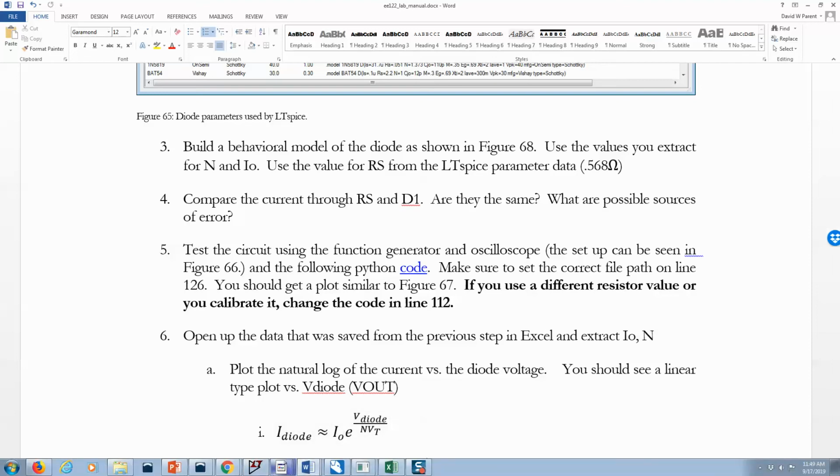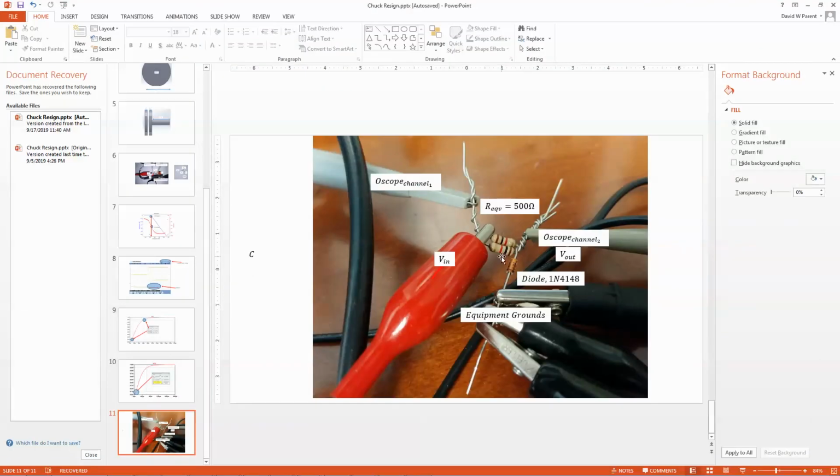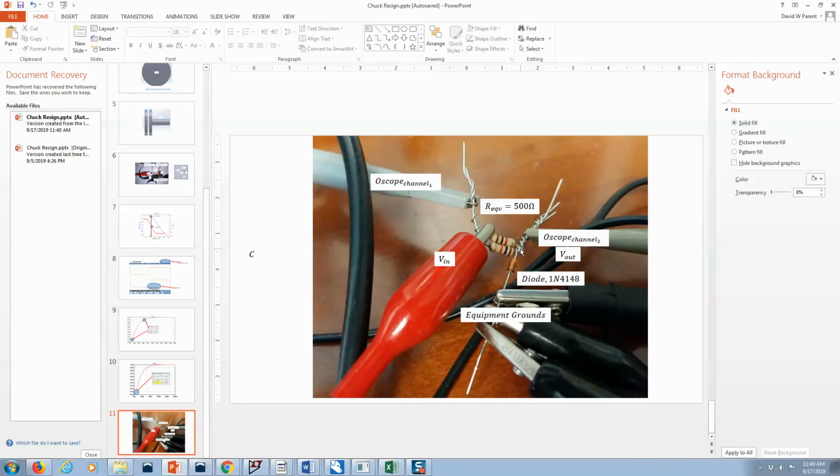And what I mean is if you look at what I did, this is my picture. I didn't have a 500 ohm resistor, but I had two 1K. I just tied them together. But I could actually then measure the resistance here and then use that in my code rather than just what the markings tell me. Then I would have a more accurate measurement.